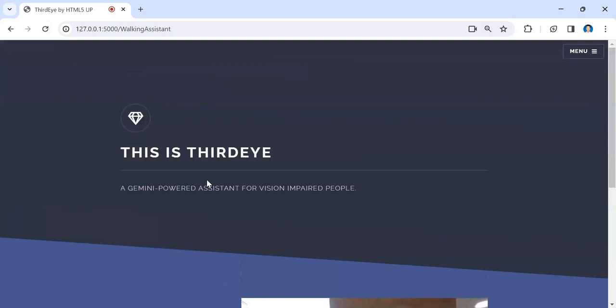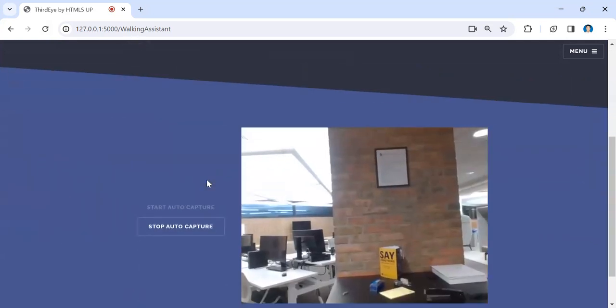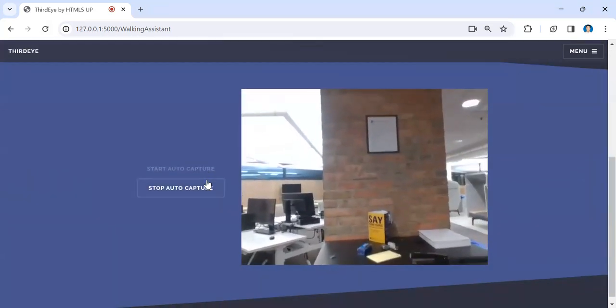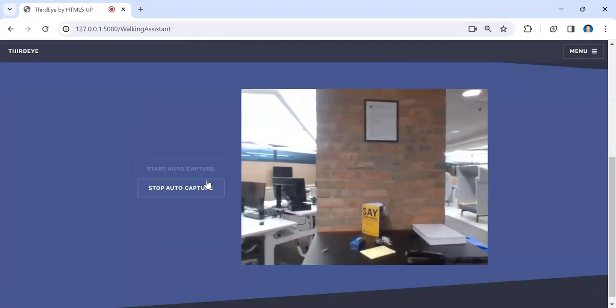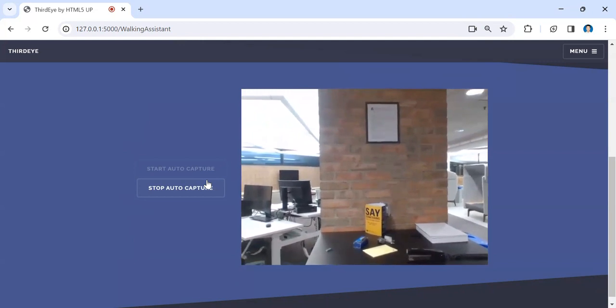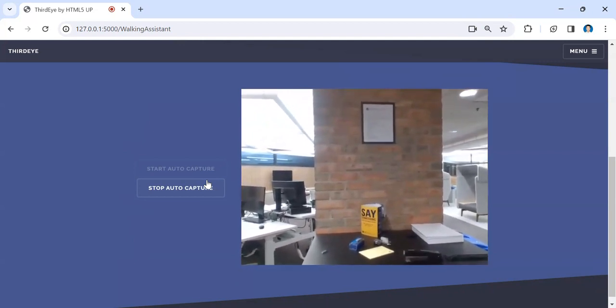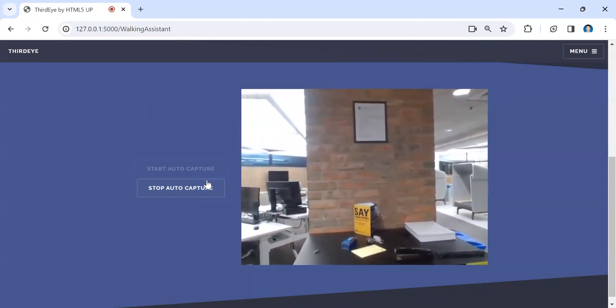Now it's demo time. Now I will introduce our first function, which is called walking assistant. So this function is mainly designed for blind people. You can see that the camera of our app will keep scanning the surrounding environment so that it can tell whether there is any dangerous stuff that blind people need to pay attention to.